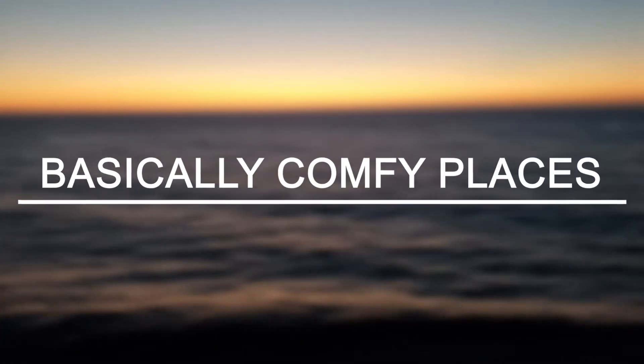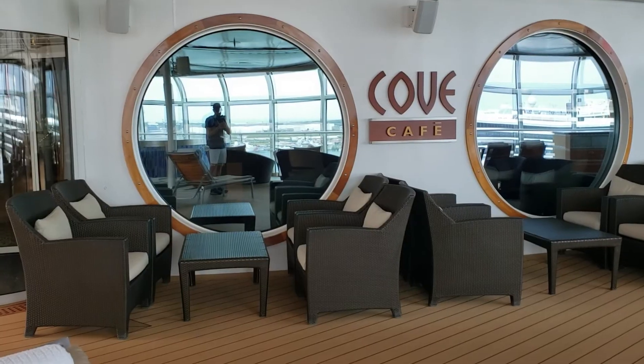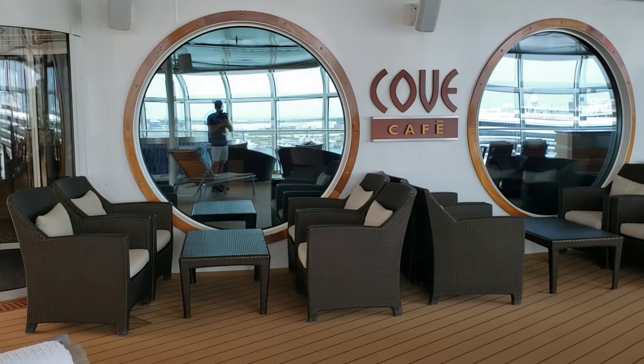My fifth favorite place on a Disney Cruise Line ship are those wonderful circular lounge chairs they have on deck, usually around the Cove Cafe adult area. They have wonderful cushions in them. I usually lay down on one the first day we get on the cruise and take a little nap. They're just so nice and the perfect place to sit and watch the sunset and feel that relaxation that you're on vacation. We have watched many sunsets sitting out there while enjoying our Cove coffee.